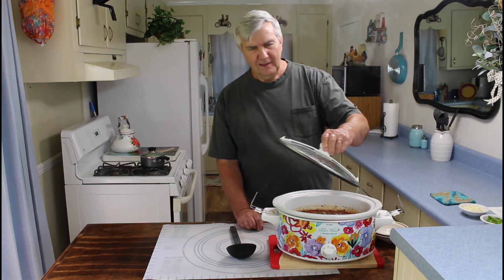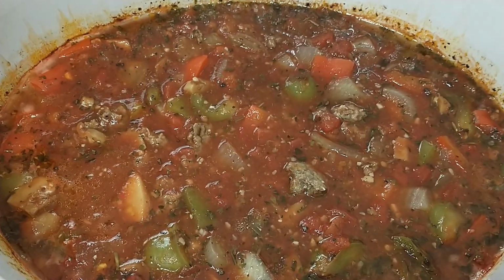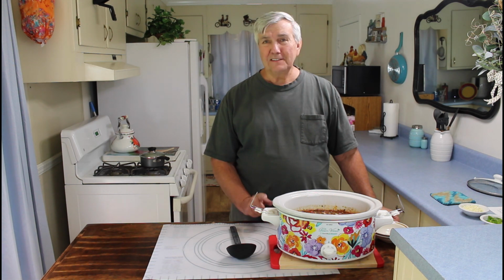Oh my goodness. Marie, that looks fantastic. It smells good. Oh my goodness. It has not been stirred one single time. I wanted to come in here and stir it, and Marie wouldn't let me. She said, do not stir it. So I stayed away from it.